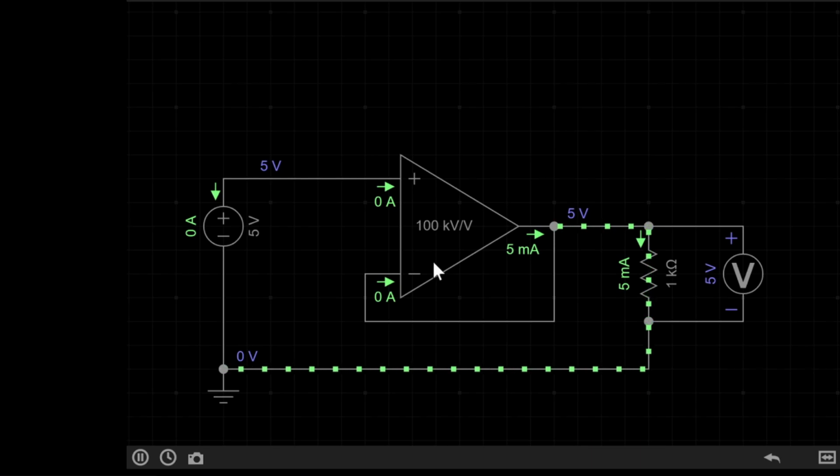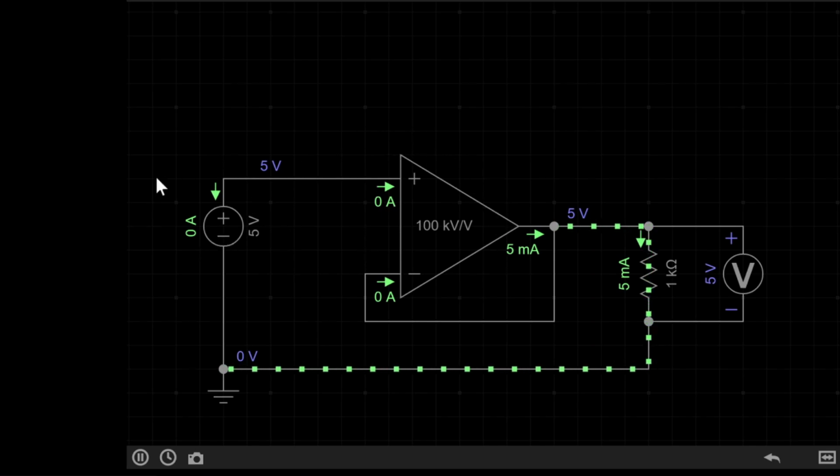Firstly, amplifiers are powered components, meaning even though it's not shown on this diagram, a real-world op-amp would need a DC supply, but for this simulation that is not included. As well as this, an op-amp can never output more voltage than what it's being powered by. For this simulation, the maximum output is 15 volts, so if I tried to output 20 volts, I would simply get 15. Op-amps have two inputs. They're called the inverting input, shown by the minus sign over here, and the non-inverting input, shown by the positive sign over here. Now let's start analysing this circuit.